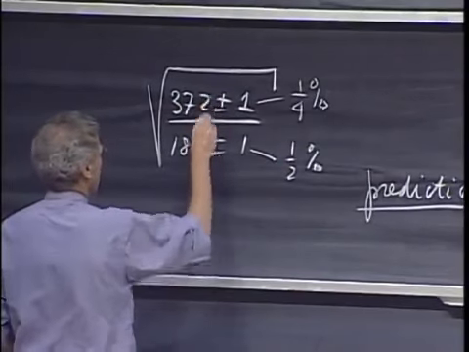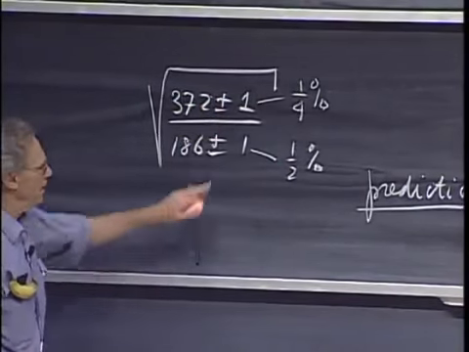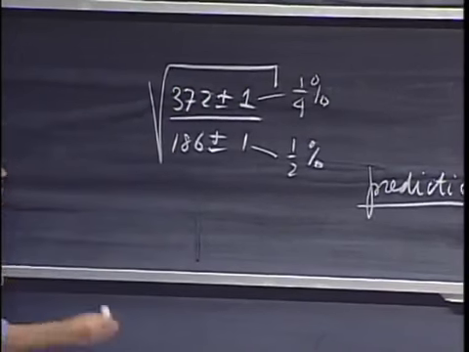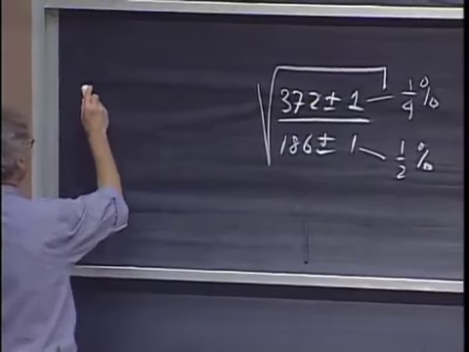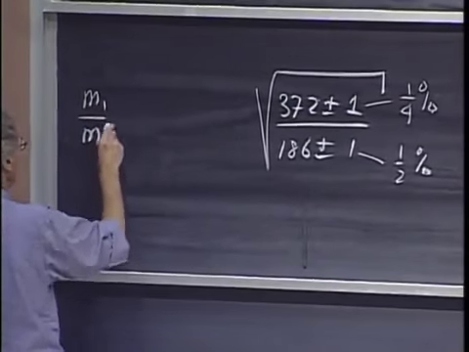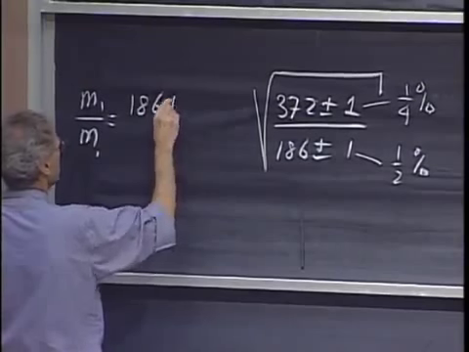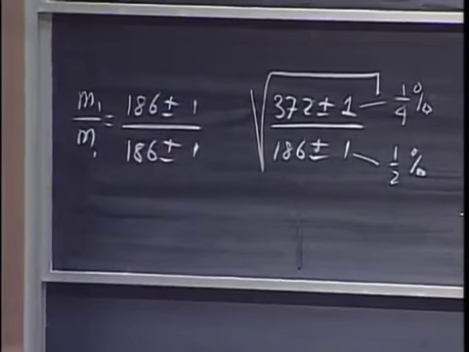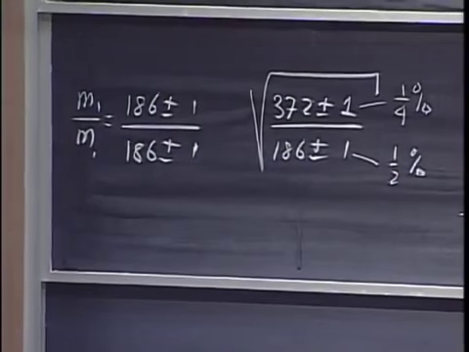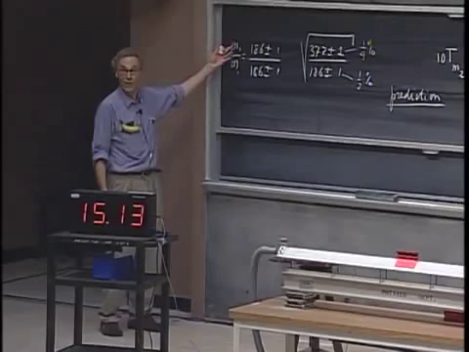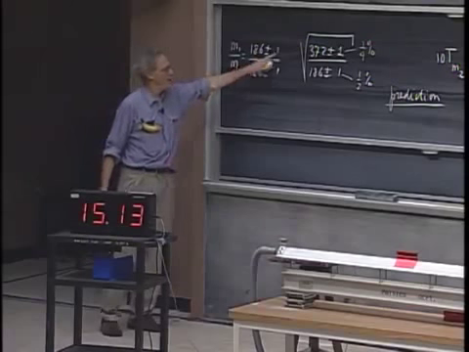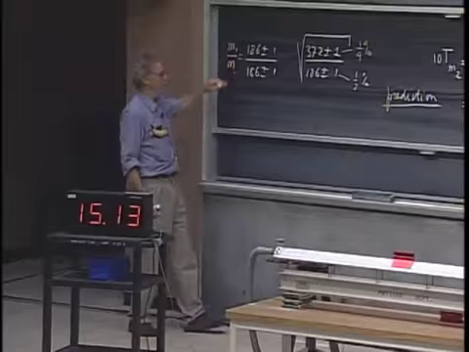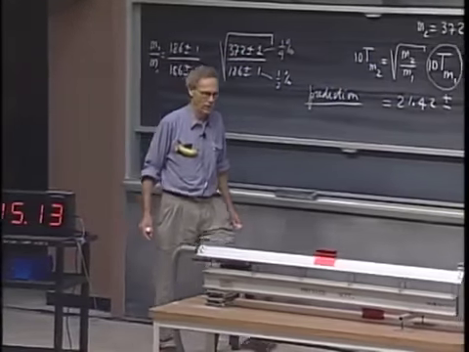And the reason why that is completely wrong has to do with the fact that these two errors are coupled to each other. See, the 186 is included in the 372. The best way I can show you this, suppose I measured m1 divided by m1, which would be 186 plus or minus 1 divided by 186 plus or minus 1. That number is 1 with 100 zeros. This number is 1. You have the mass of one object, you divide it by the same object. Whereas if you would say, this is a 0.5% error, and this is a 0.5% error, you would say the ratio has an error of 1%, and that's not the case.